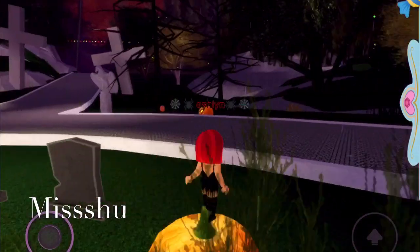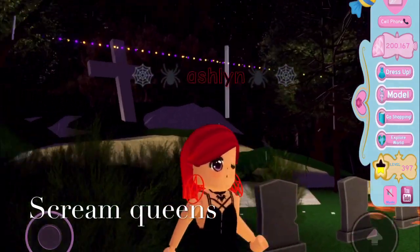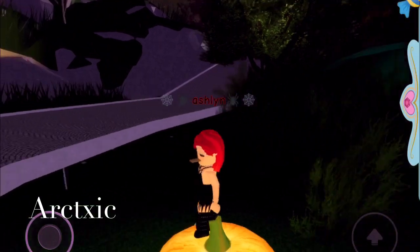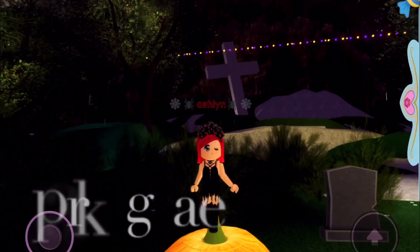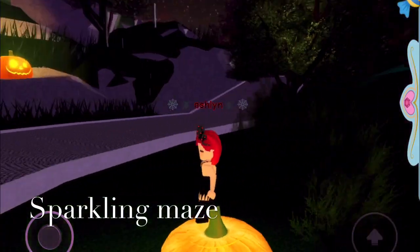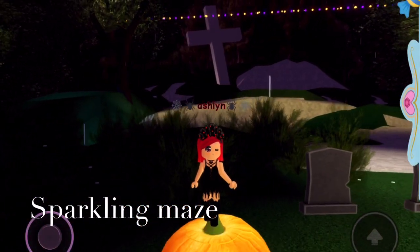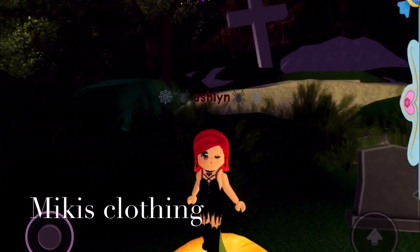I've seen my brothers play games with these reaper weapon things. This is the Skull Crown - you actually can't color it but I still really like the look of it. These are the Supernatural Hoop Earrings - I'm going to zoom in so you guys can see them. This is a Nom Nom Chocolate Bar - I obviously changed it to brown instead of red or black, and here it is zoomed in. This is a Sparkling Crow Crown - I haven't worn it very much but I still like the look of it. I think those are crow feathers because it is called a crow crown. I actually like this a lot more now that I know what it is. These are the Bat Earrings - they're super cool and I like them a lot and I've worn them a lot.